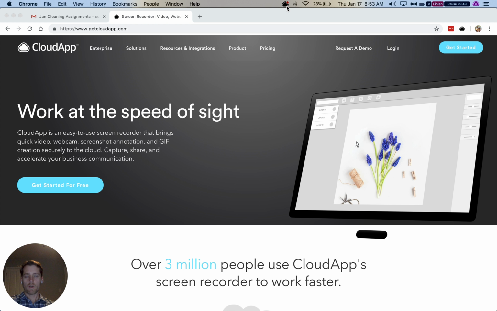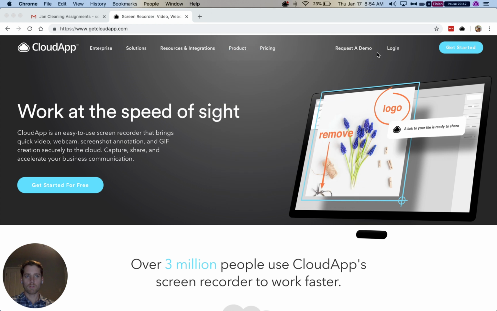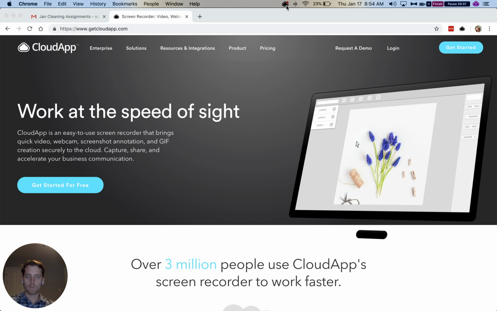So the first thing you should know is that Mac is a desktop app. It's installed on your system and sits in your menu bar. If you have installed our Chrome extension, it's here. But let's do a quick overview of how the Mac app works, which will help you with the Chrome extension and Windows app too.